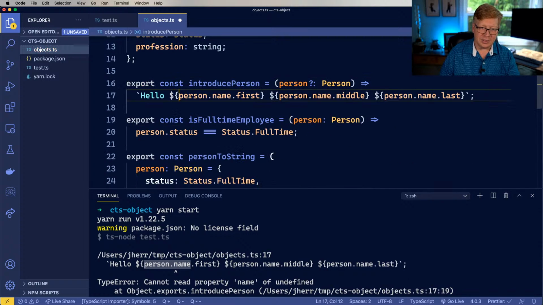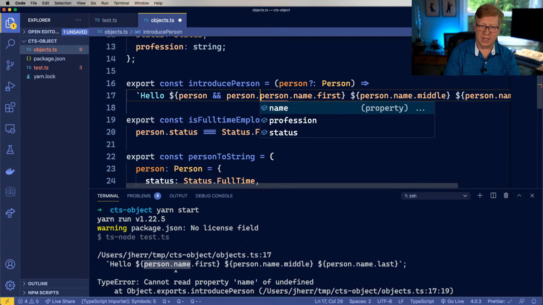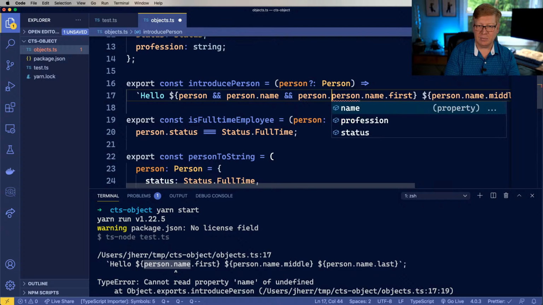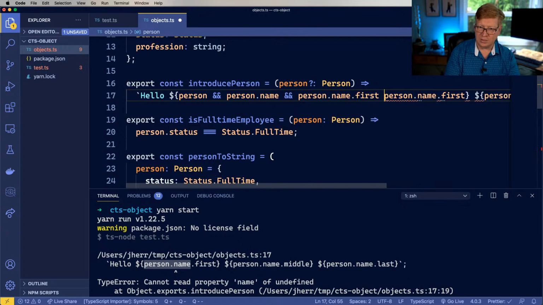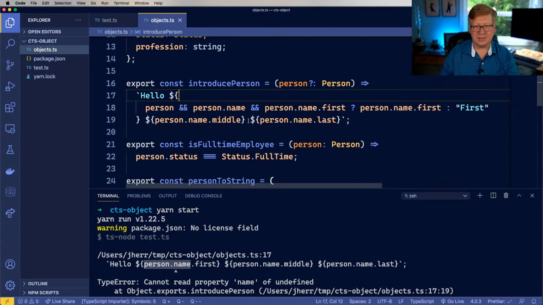So I can say person and person.name and person.name.first is person.name.first or first. How about them apples, right? That's some high class code right there. That's the kind of thing everybody wants to code review. Maybe a default value. Could use that for sure.